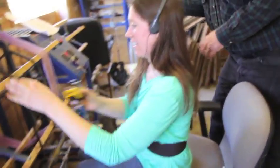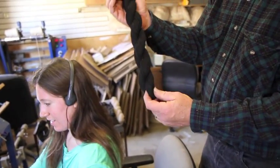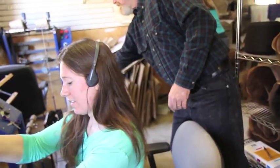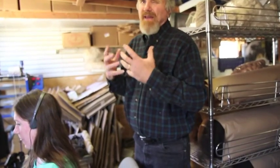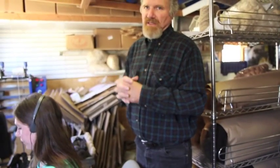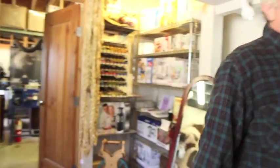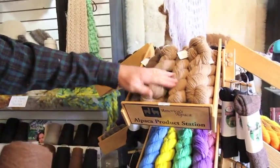And these are the actual skeins that she's going to create. Once she gets as many yards on there as she wants wrapped up, then she'll make this. And what that does is it gives the people the actual ability to touch the fiber and feel it. Because when it's on the cone, it's really tightly wound and you can't feel the fiber. But with the skein, you can squeeze it and actually feel how soft it is. And so this is at the end of the tour. We'll take people in and we'll show them the difference between the skein and the cones. So they're all on display here, and they can actually feel the difference and find out what they're like.